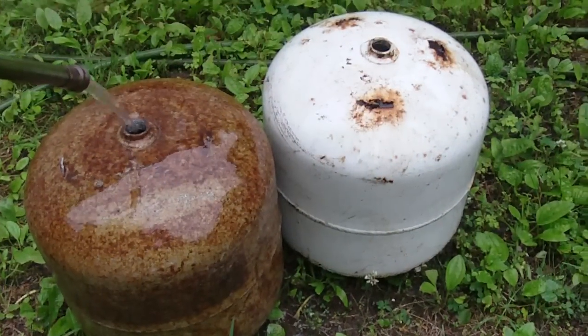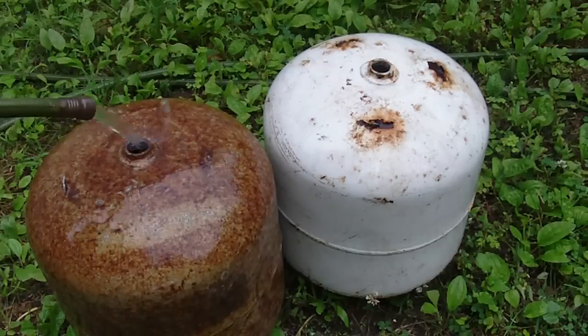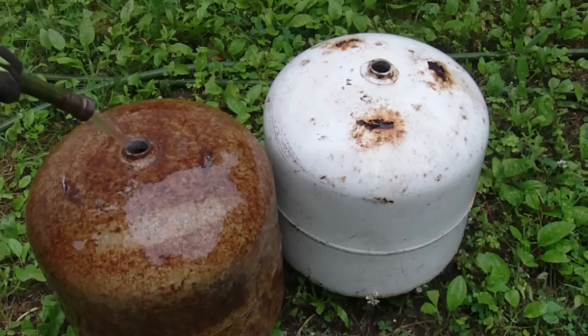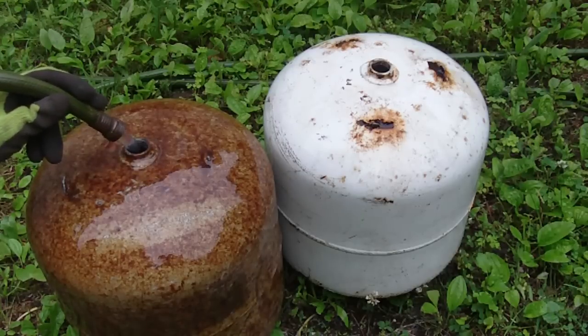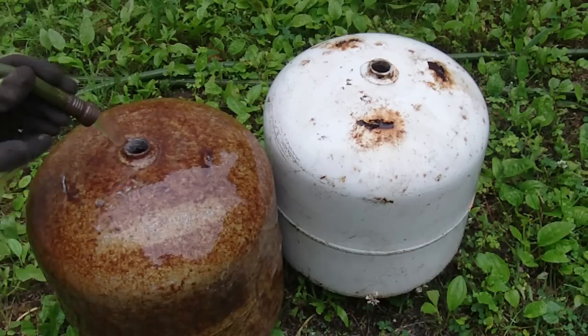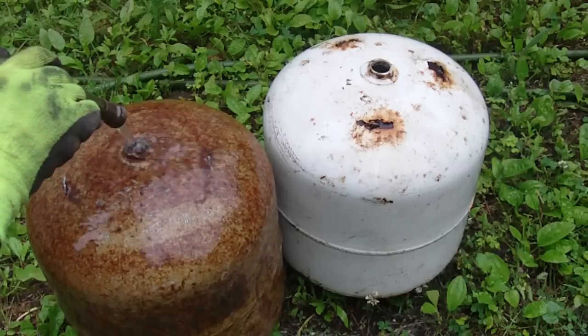I filled the other tank full of water and now I'm going to fill this one — we're just going to make sure all the gas is out of the tank. If you look carefully as you're putting the water in you might actually see some vapor come out. That is what you want to get out of the tank. The other one I did see a little bit of vapor coming out. We're going to fill it right up — make sure the tank is inert so there's no gas in it whatsoever, completely evacuated. You'll see the bubbles, so keep filling it until all the bubbles come out.